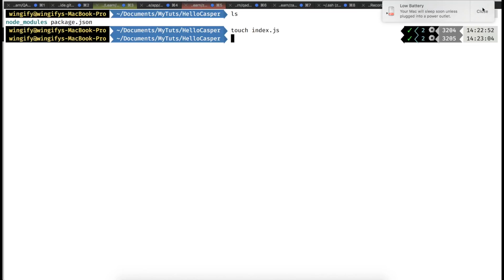So we have a project right now. Here we have a node module package file, and we don't have any kind of test or hello world in Casper right now. So what I'll do is I'll create a touch index.js, and I will open it in Sublime. This is a shortcut I have used for Sublime opening, but you will not have it on your machine, you have to configure it. You can just Google it around.